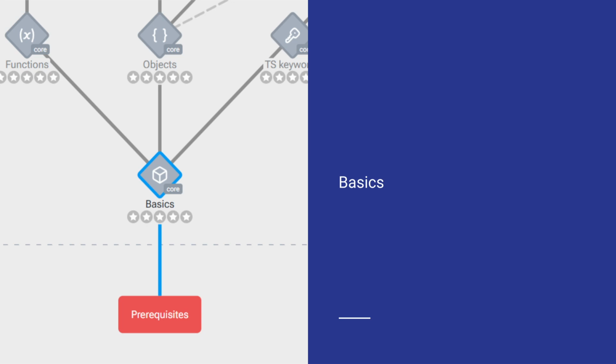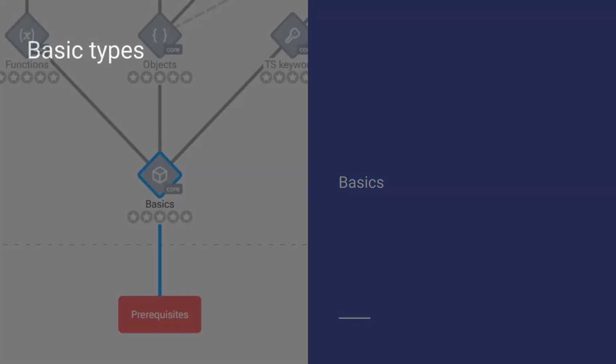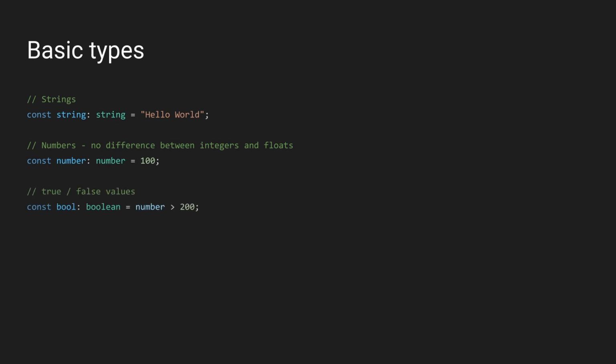We need to start by learning basic types that are present in TypeScript. We'll use them to build more complex types in the future. JavaScript has a few primitives that have corresponding types in TypeScript. The string will mark a text-based value. Number will accept both integer and float, which is basically how JavaScript is handling all of the numbers. For true-false values, we'll use the boolean type. For a variable that contains null, we can use it as a type. The same happens with undefined. There are also a few more exotic primitives, symbols and bigint, but they are rarely used, so we will not focus on them.